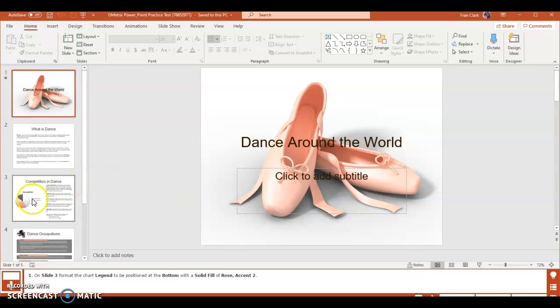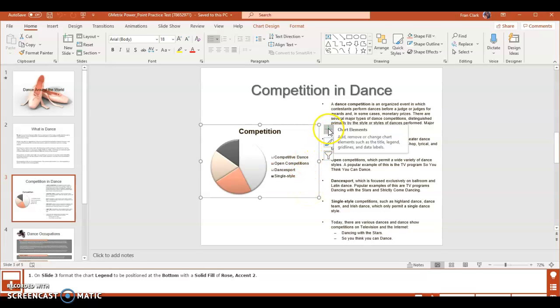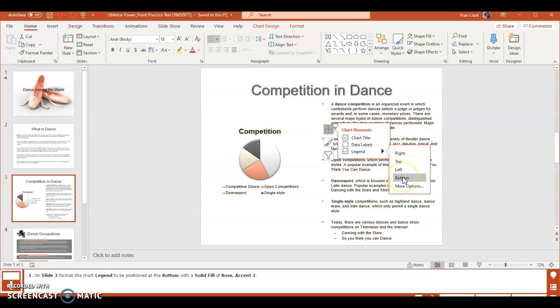All right, next, again, we go to slide 3, and this time they want to make sure the legend is positioned on the bottom. So what I'm going to do again is go to my chart elements, and go to legend, and I use the little arrow so I can change it to position bottom. Okay, now here it is on the bottom.